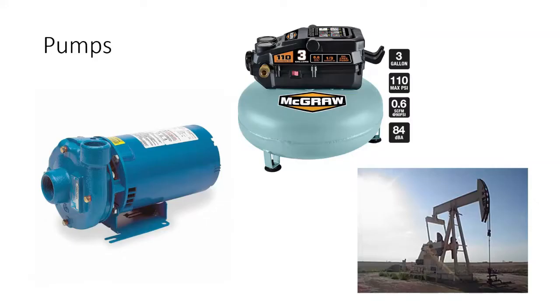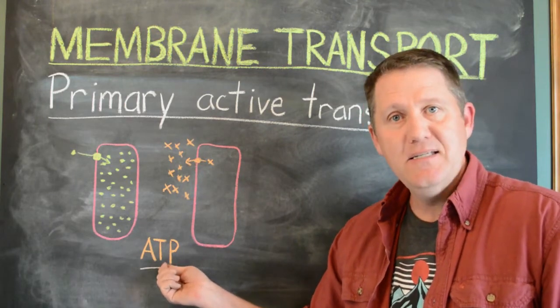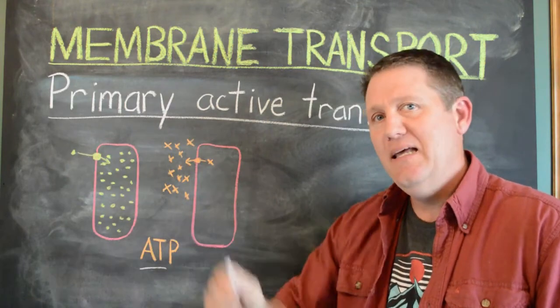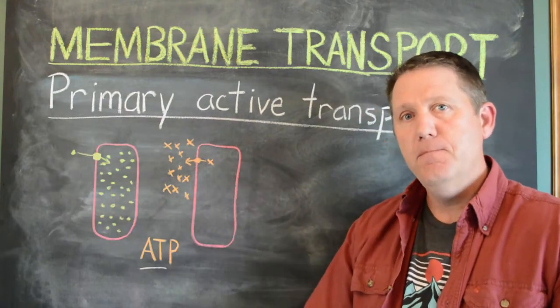You probably encountered a variety of pumps in everyday life, whether that's a water pump, or an air pump, compressing air, or even an oil pump. All of them use energy of some sort to move substances against their natural inclination, usually upward somewhere against gravity. In a cell, this works in a similar way. We need a power source, in that case, that's ATP, and we need a pump, and that's going to be a protein in the membrane, and a protein built specifically for that kind of ion.